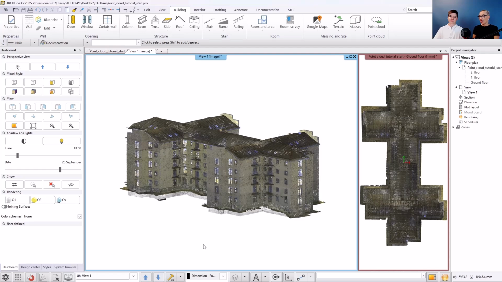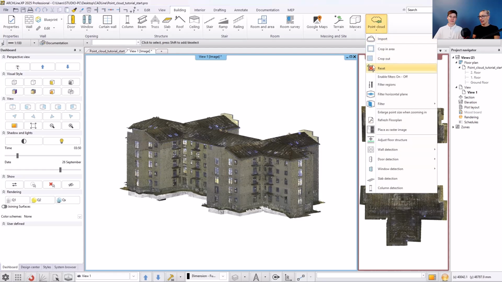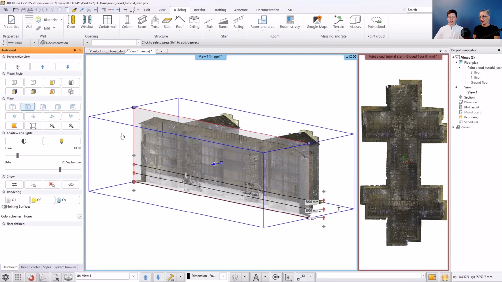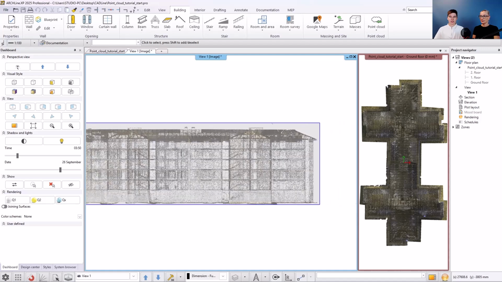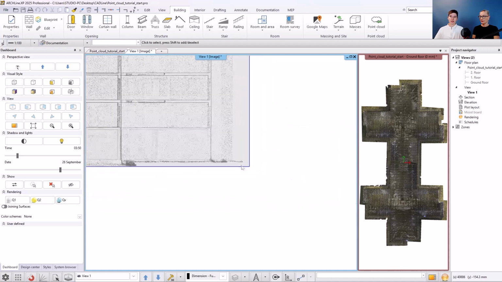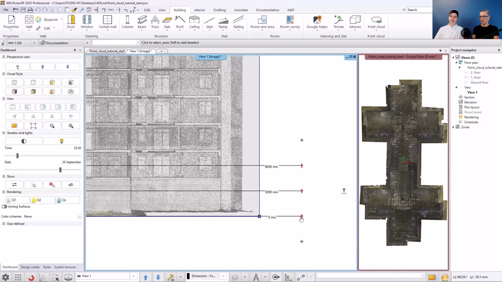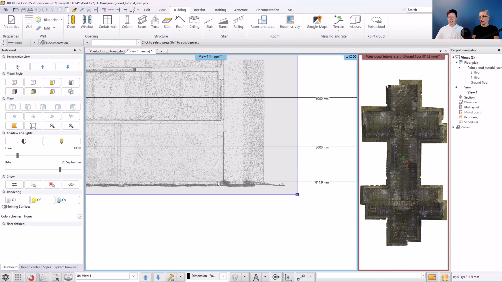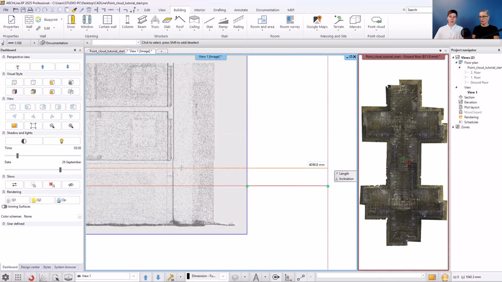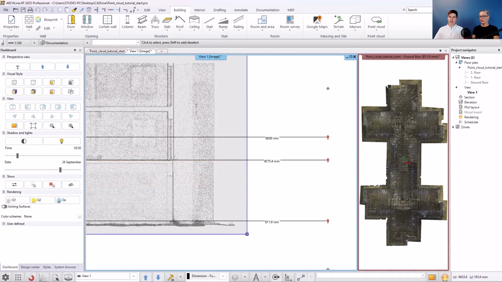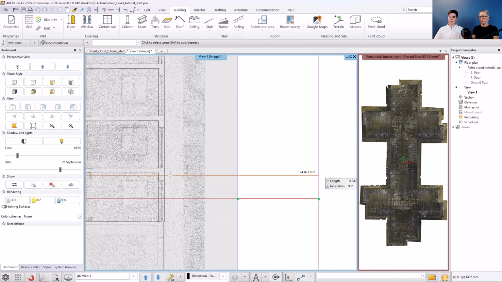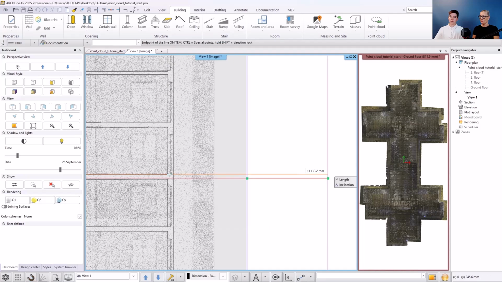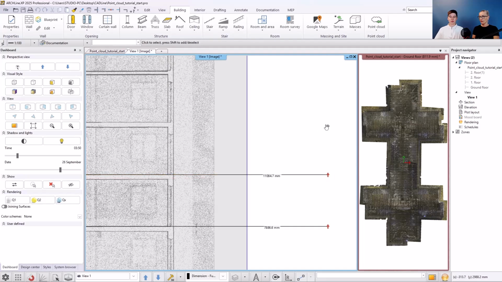So, how can we find out the floor heights of a building like this? It's very simple. There is no need to take measurements manually. When we click on the Adjust Floor Structure command, the software automatically creates a section plane. We can move this plane freely within the point cloud, choose a different plane, or even flip it. Once we have the desired plane, we can adjust the default floor heights. Click the red arrows to make the story heights, or use the plus sign to add new levels above or below.